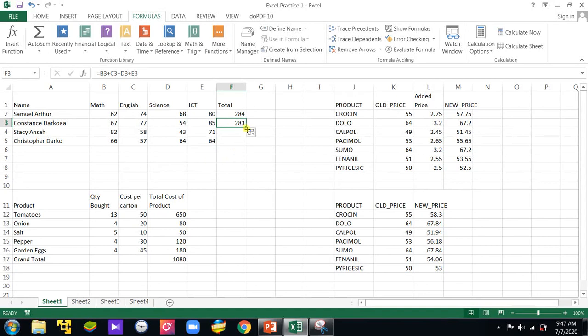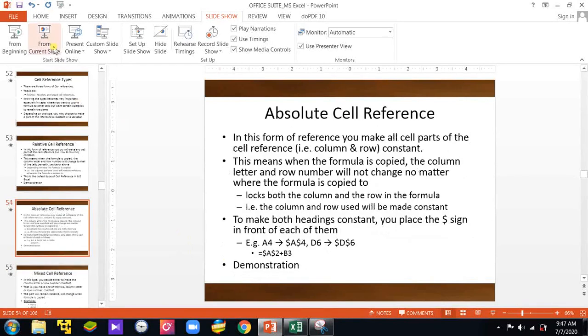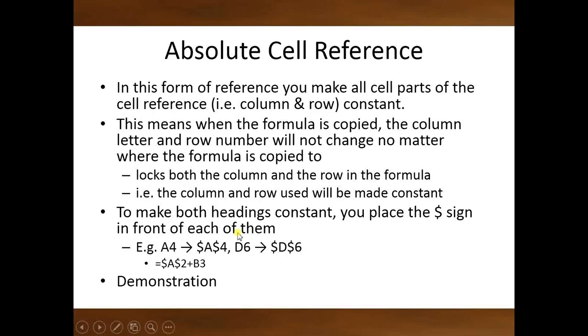I hope you get it now. So all these cell references fall under the relative cell references because they are allowed to change when they are copied. The next type of cell reference is the absolute cell reference.